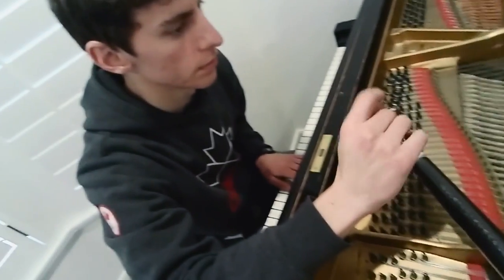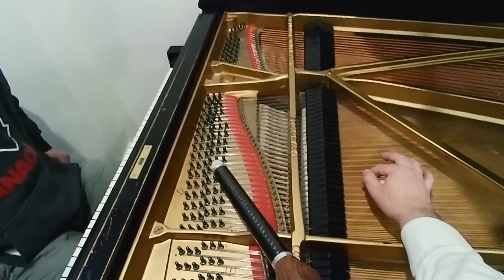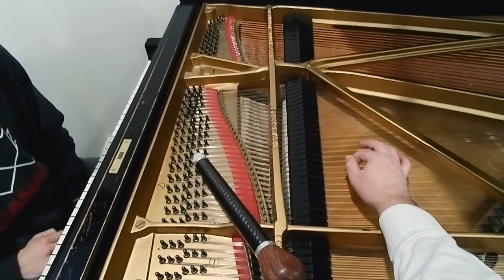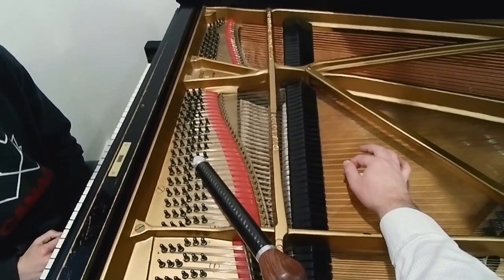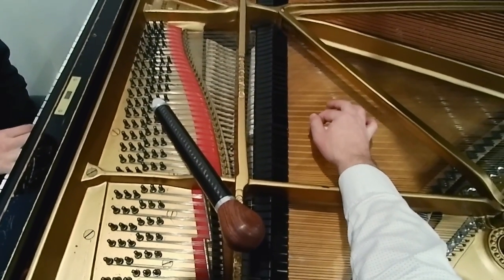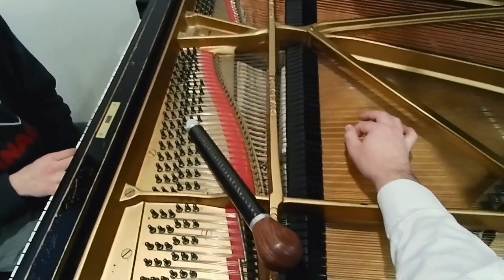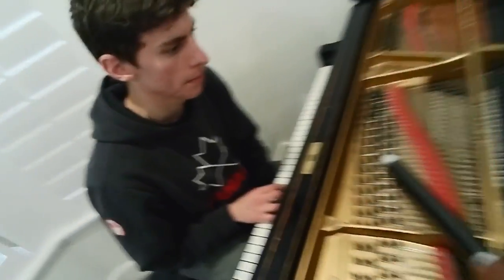Can you hear a difference in pitch there? Yeah. It's just really subtle, right? Very subtle. Here, put the pedal back down, but just hold the key down, so that the damper stays up, so that it rings. So the left one is off from the middle. So go ahead and tune those up.